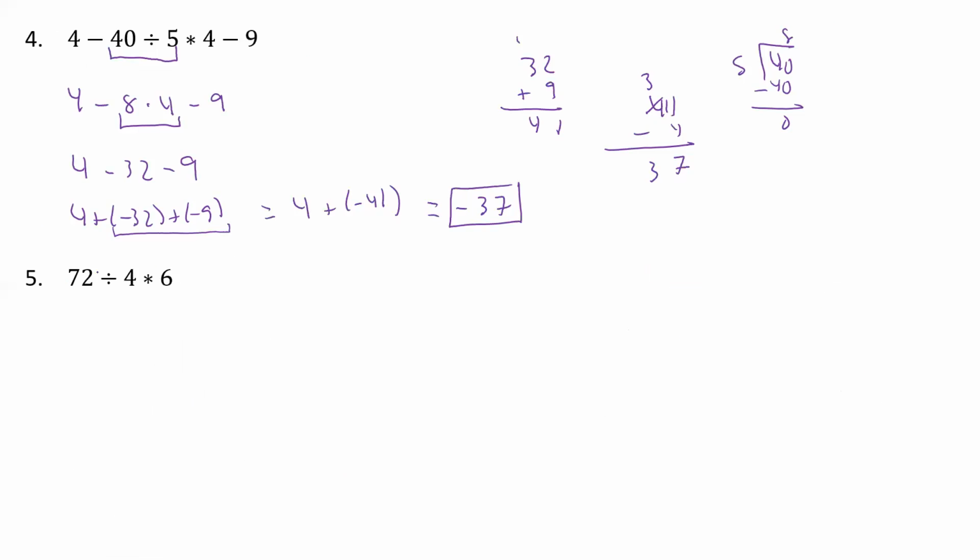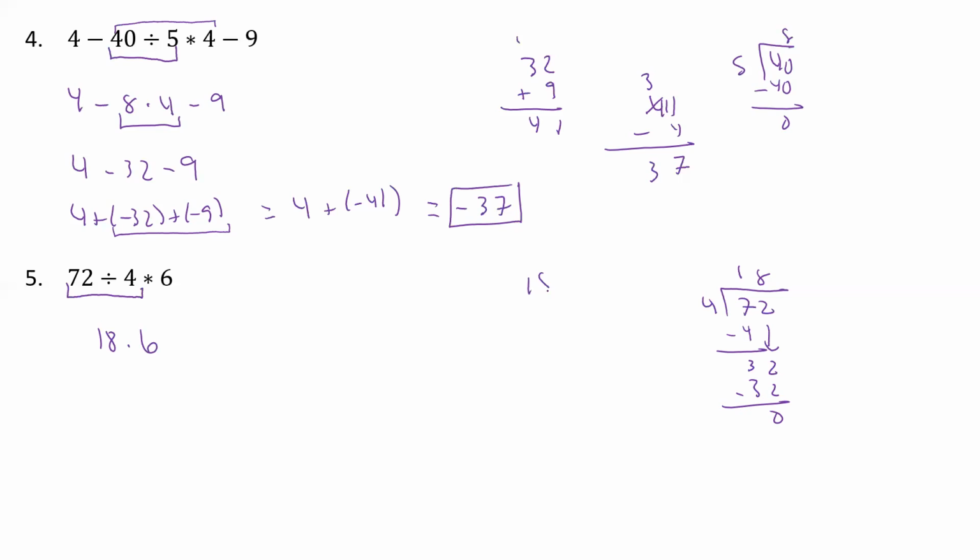All right, well, this one kind of brings into memory that middle part here when we had just those three pieces. Well, again, we have to do from left to right. So we're going to take 4 into 72. Well, 4 goes in here once, that's 4. Subtract, 7 minus 4 is 3. Bring down the 2. 4 times 8 is 32. Subtract, that's 0. So we have 18 then times 6.